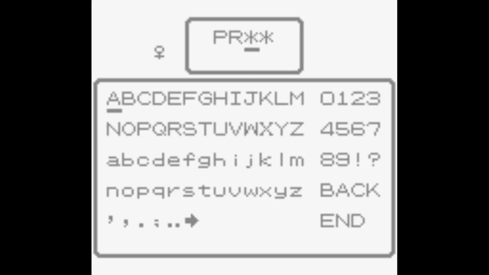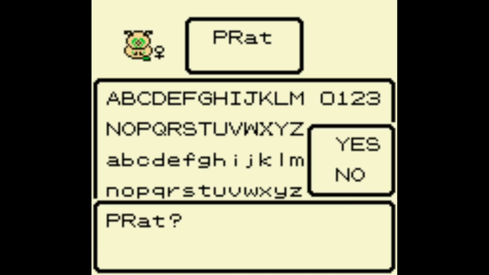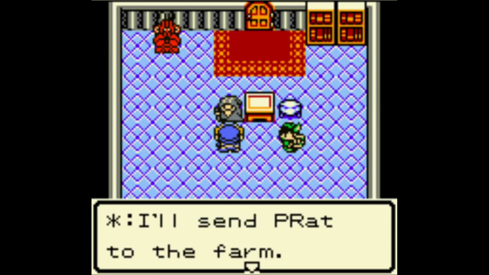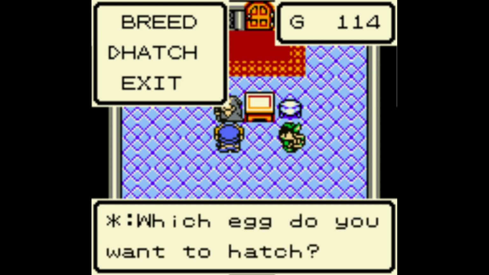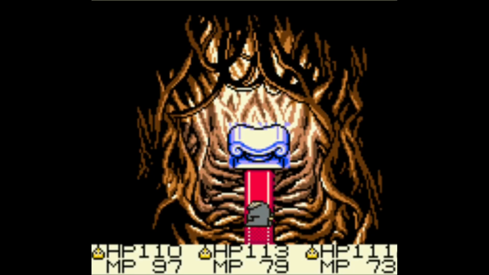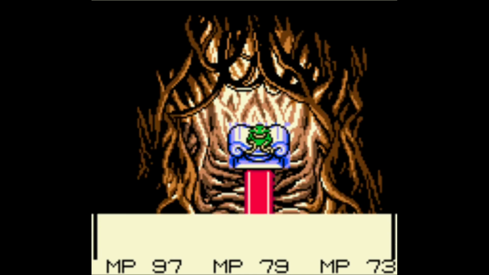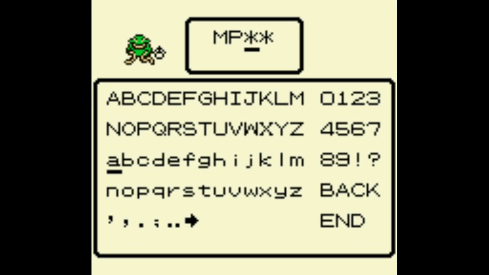So we get a pillow rat. Yeah, you can just be pillow rat. P rat. What happened to my A? I know I felt like I hit A, but apparently not. Sure. No, we are not taking P-Rat with us, and we'll just go ahead and hatch the other two as well. So we'll go ahead and hatch Mad Plant, who might be a Mad Plant +2, considering it's taken 30 to hatch, which would be neat. Not that it matters that much, honestly. Look at him. Oh, it is +2. Neat. You can just be MPO1.